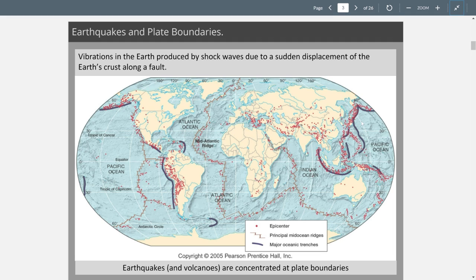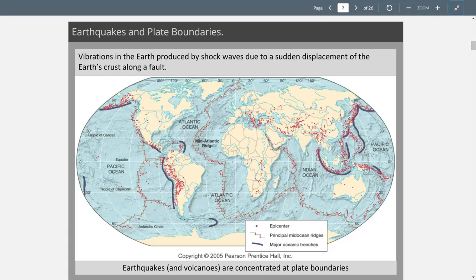We also have what we call a convergent plate boundary, where an oceanic plate collides with a continental plate and creates what we call subduction zones. And this is when an oceanic plate dives underneath the continental plate. Oceanic plates are always going to subduct, or go underneath, a continental plate, and that creates volcanoes, as in the example that we have in Cascadia up in Oregon.